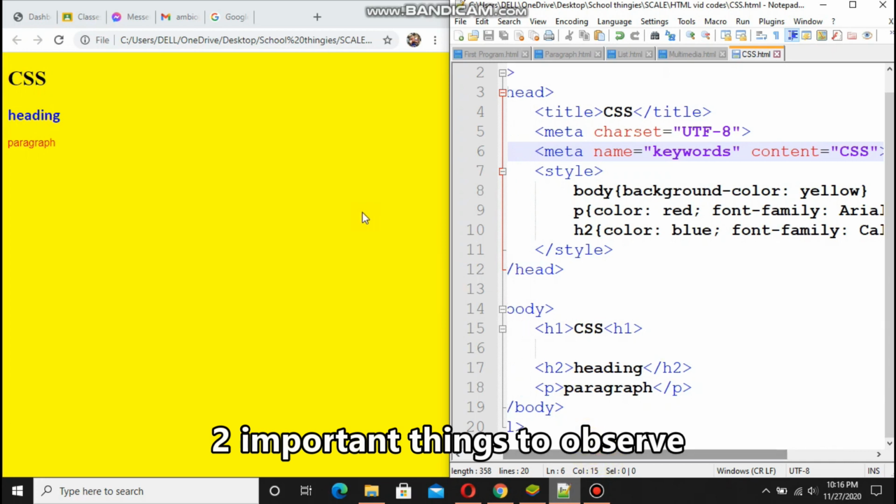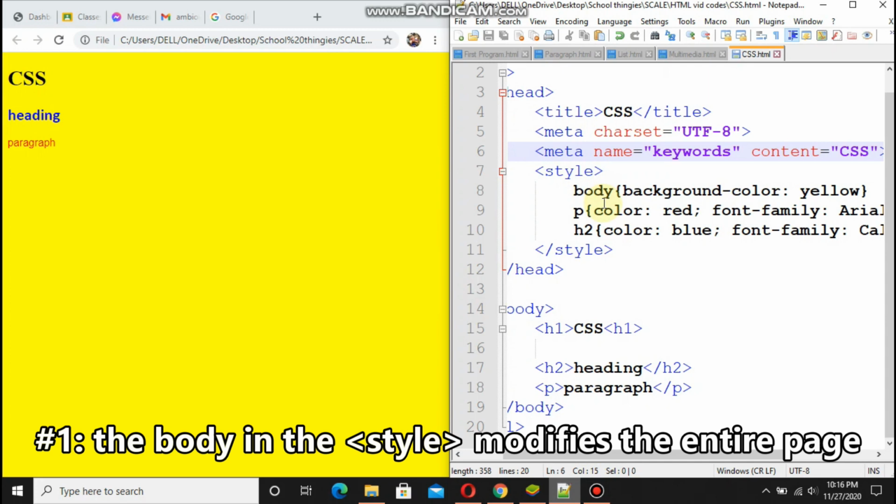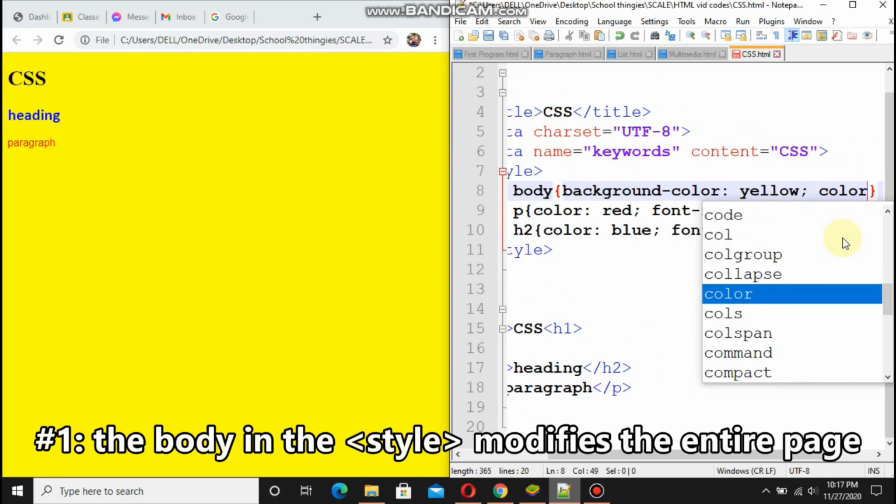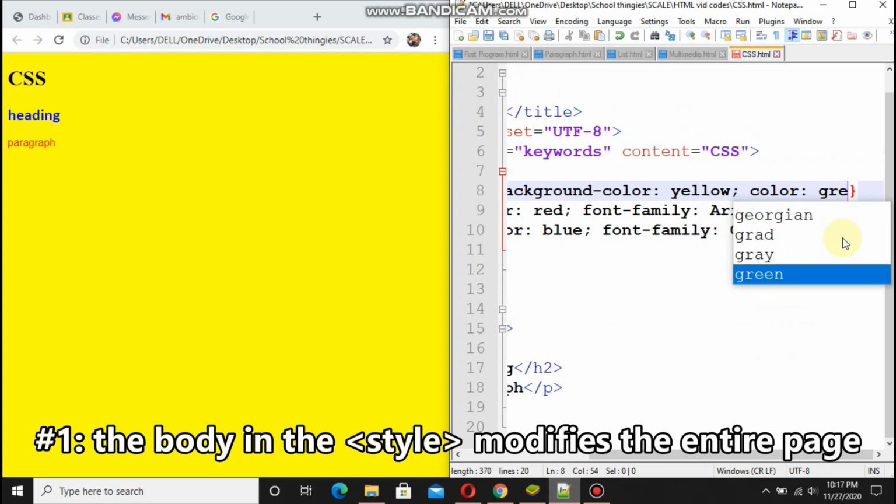Now, there are two things here that we need to observe. Number one, this body modifier modified the entire body. That means whatever is inside will be captured in here. So let's say we have color as green.